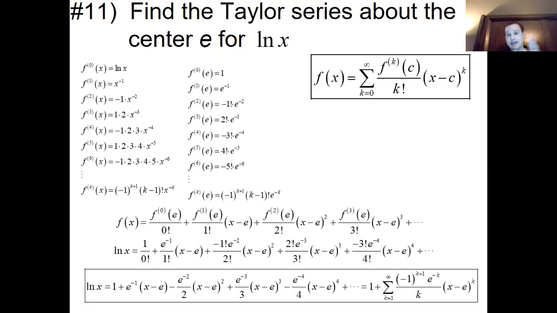It's an exercise in tedium, really, taking derivatives so many times, plugging in your center, and then writing the formula out. I do encourage you to write out the formula if you can't see how things are going to cancel out, especially if you see factorials in the pattern. Simplify things as much as you can. Your calculator does this too, so you might want to check it. I don't think 83s do, but if you've got an 89 or one of those fancy computer-aided ones, there might be something that says Taylor, and it could spit out the Taylor series for you.